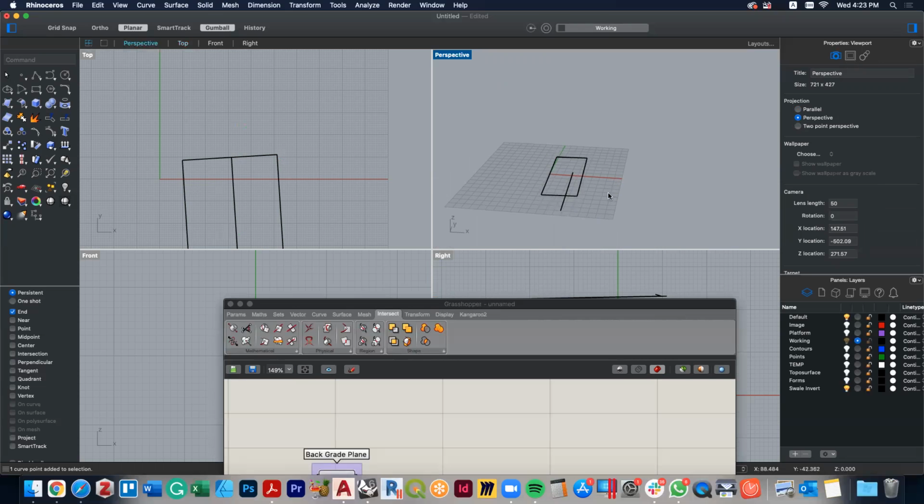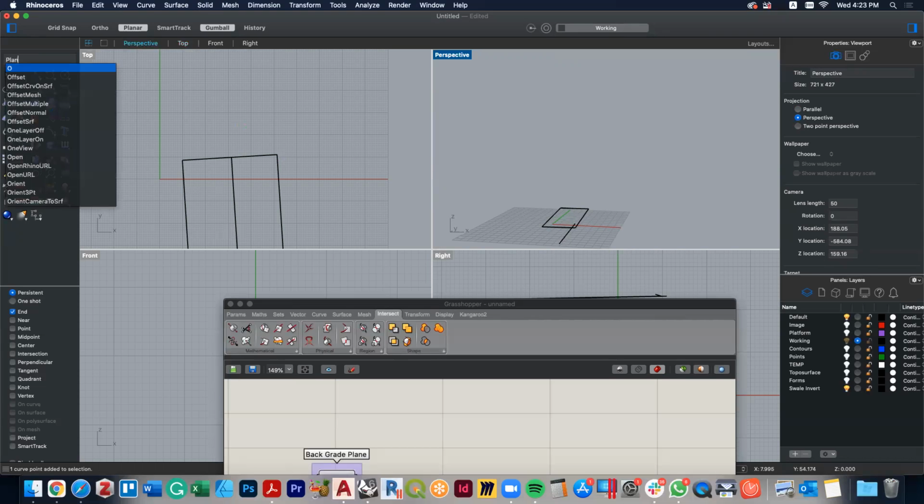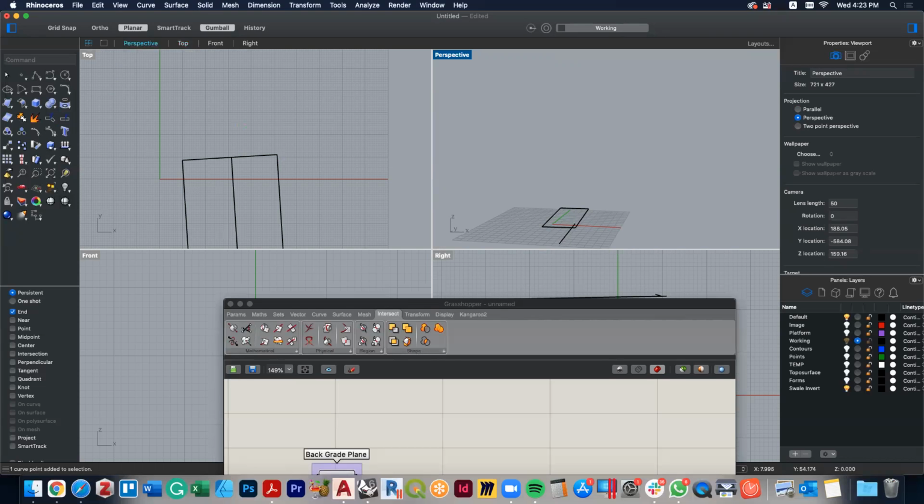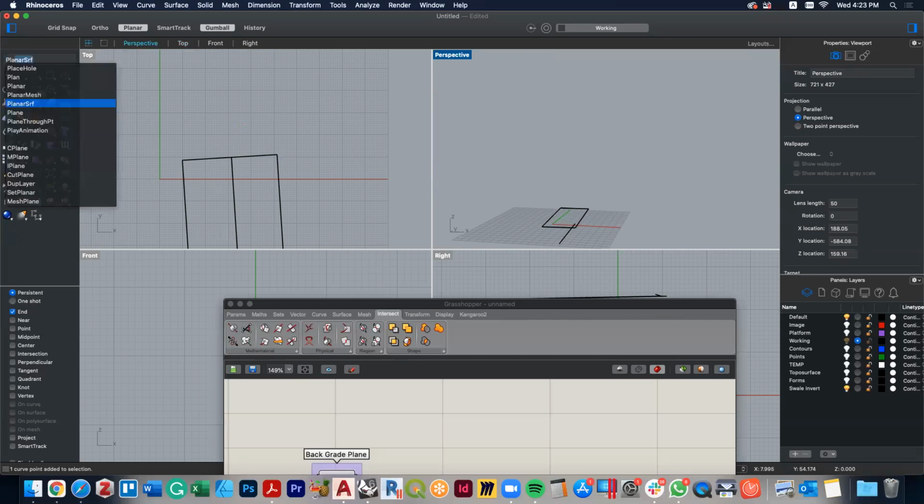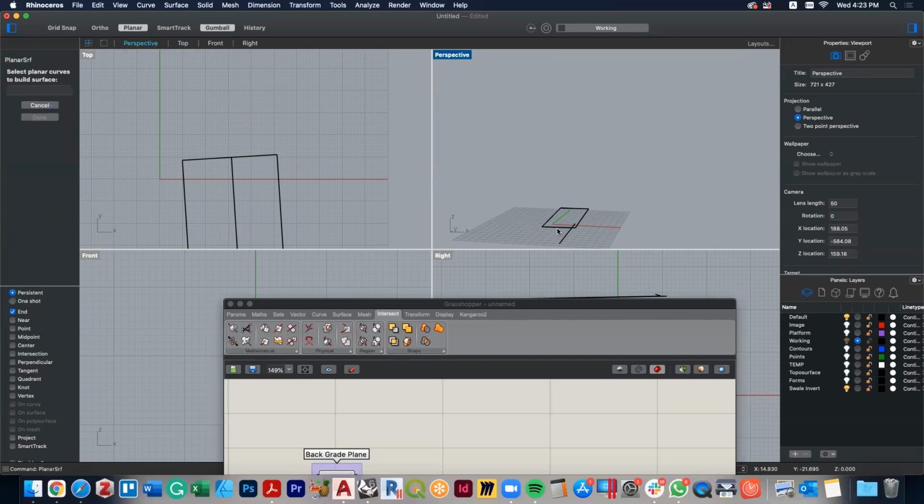Then what I'm going to do is something similar to, you see that in there is actually, again, the original line. And so what we're now going to do is make that a plane again, make that a planar surface like I did before. And so that's now another piece of geometry.